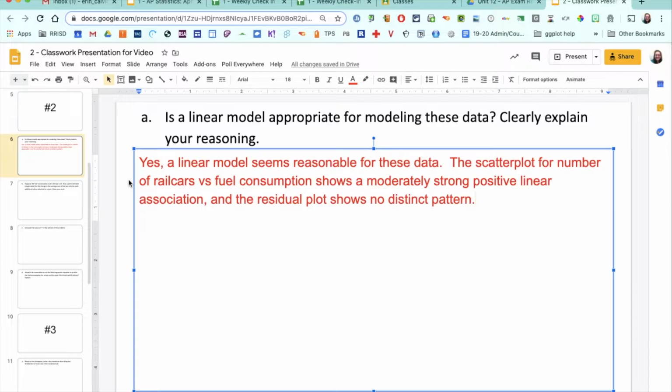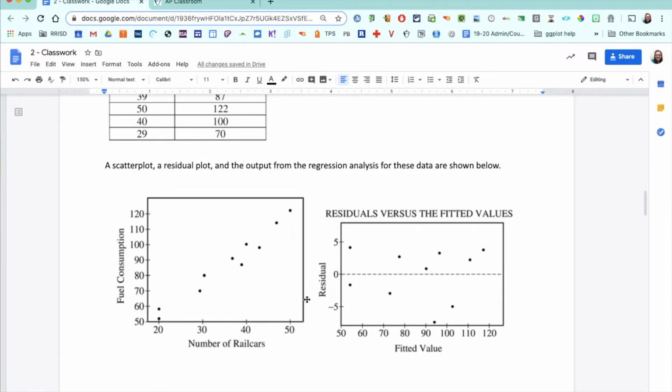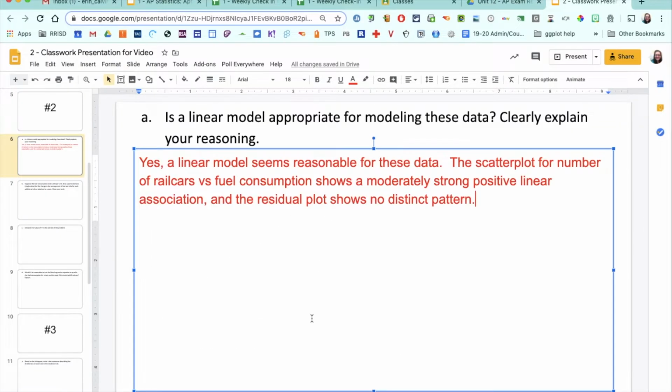So in this one, they didn't actually insist that you say both, like I made you do in class when we learned this unit. Never hurts to say both, and we never know exactly what AP graders are going to be looking for, but in this particular case, you could have referred to either graph and gotten full credit, as long as you talked about a graph and explained it well. So that is part A.